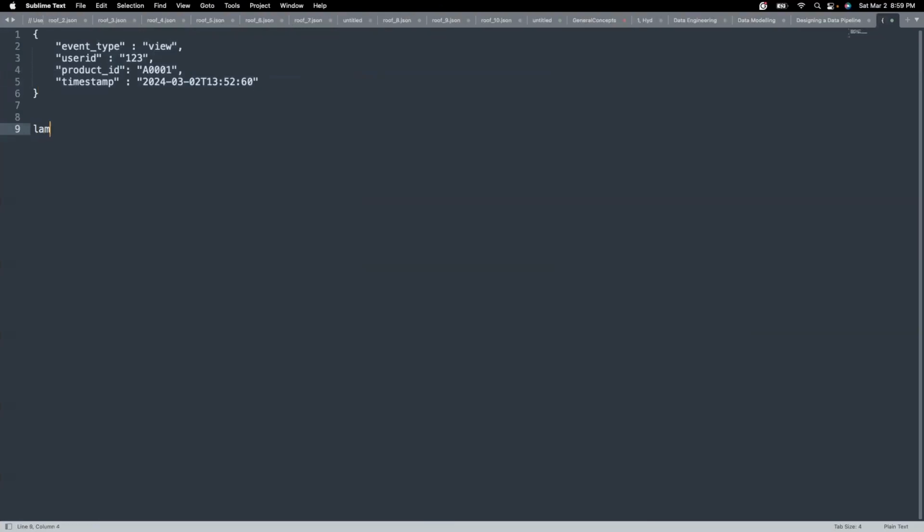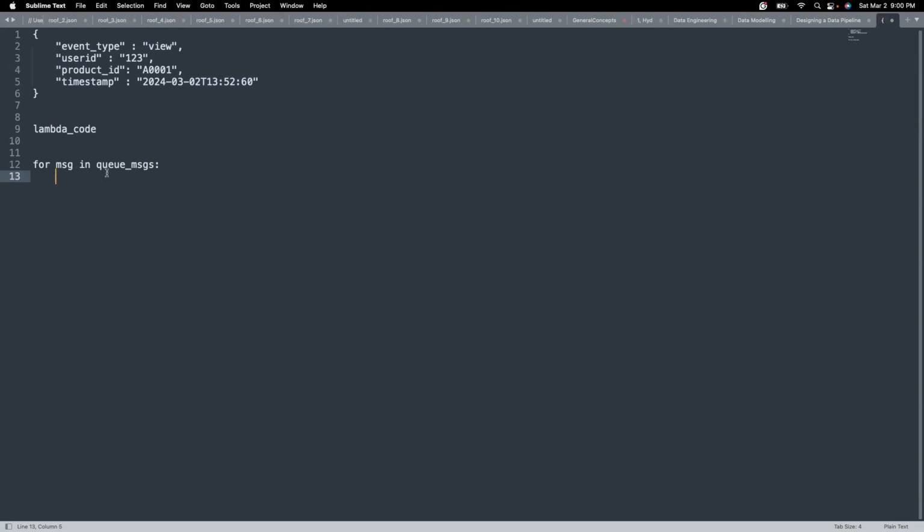So in your Lambda code, for each message in your queue messages, which is basically a list of JSON messages, you can do data enrichment, data validation, and all that stuff.